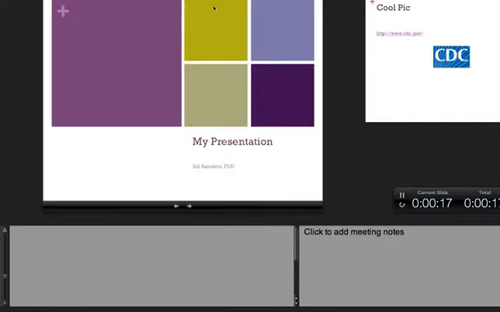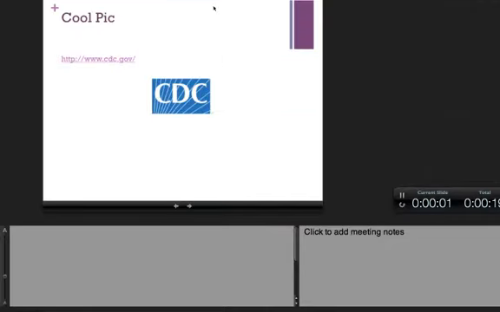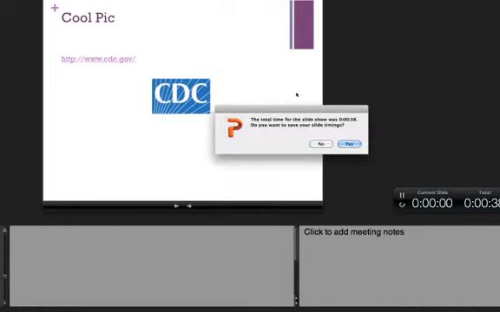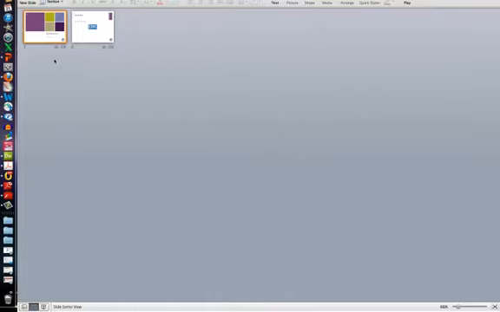I just hit the down arrow. This is slide 2. This is a link to information at the Centers for Disease Control and Prevention. Here you see the CDC logo, and I've also provided you a URL or web address that you can go to for additional information about influenza vaccines. And let's say that I'm done with this, so I hit escape. It says, do you want to save your slide timings? Yes. So you can see here now that I've actually saved the timings in my narration for this presentation.